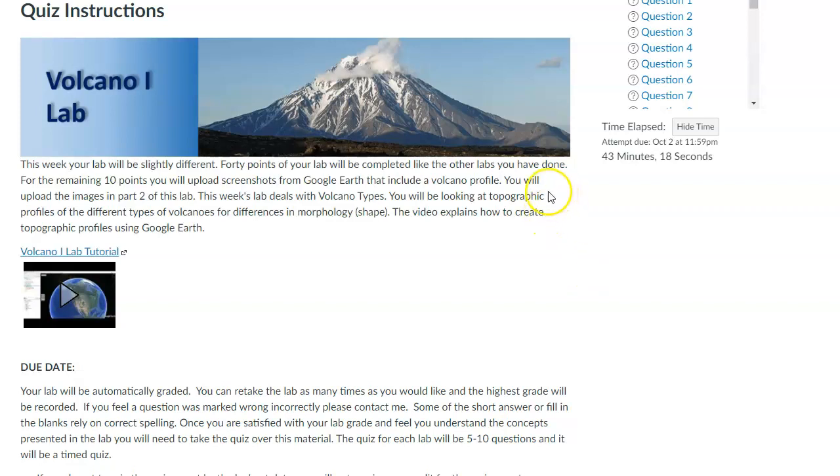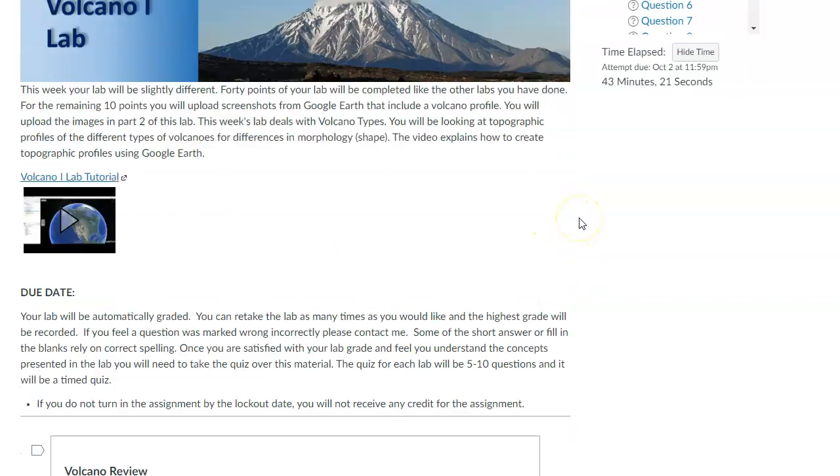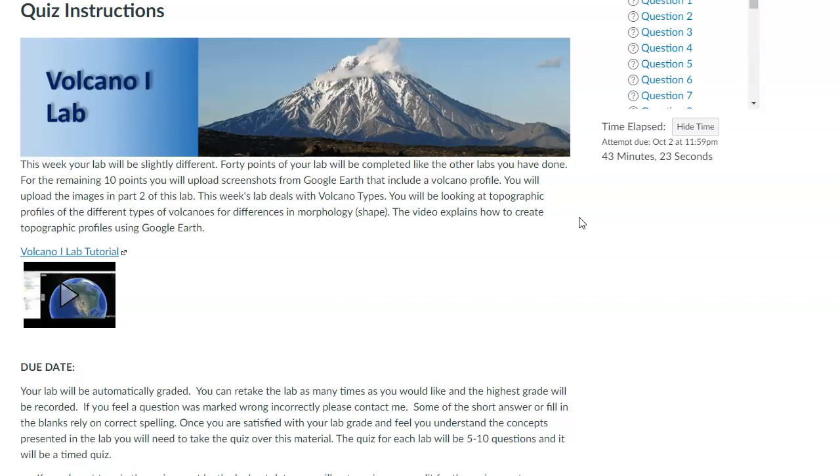What we're trying to get to in the lab is that you can look at the shape and size of volcanoes and make some estimate about their composition. So we're trying to associate what the material is that created the volcano. Is it felsic? Is it mafic? Is it intermediate? Because if you recall from your lecture, the mafic material is going to be much more fluid and form broader, flatter volcanoes.